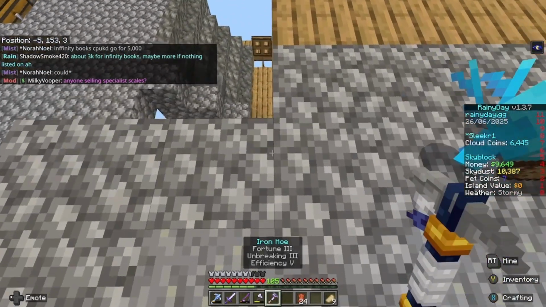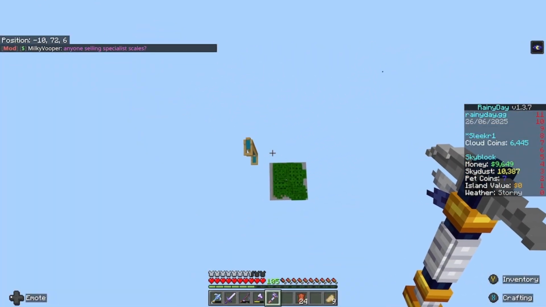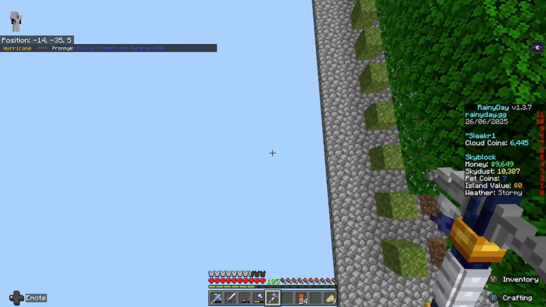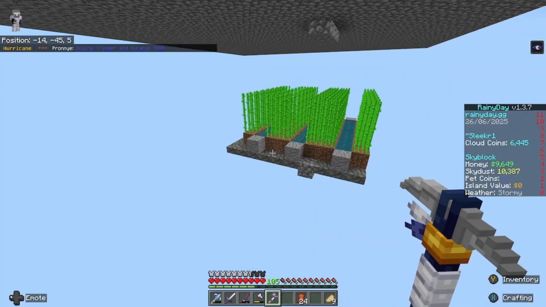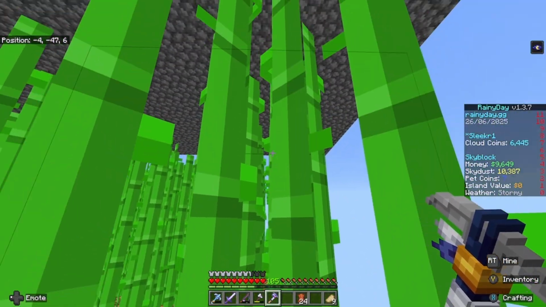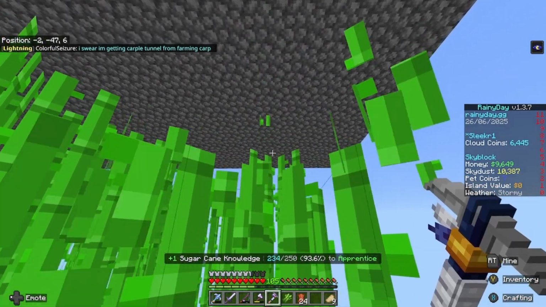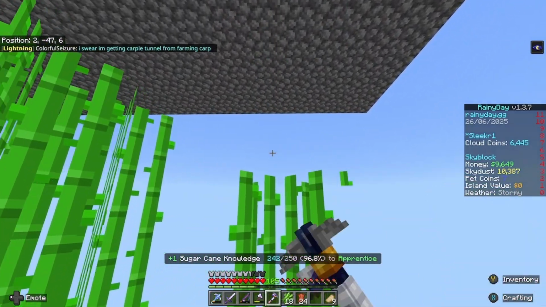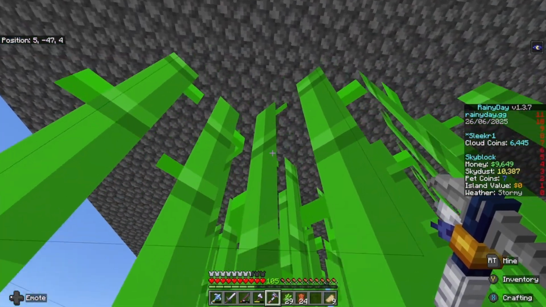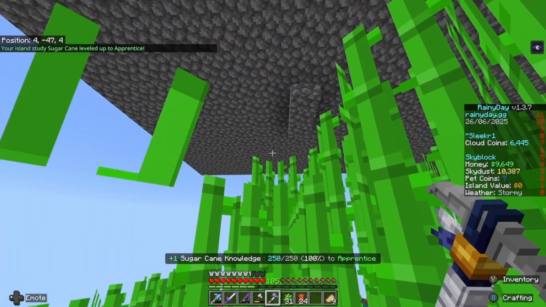Okay, so got all of my stuff. I come down to here. Alright, so I need to grab some of this. I do want to make this bigger. I haven't really been concentrating too much on this, but now that I've got my moss farm, I do want to make this bigger. So what I will be doing is probably just replacing all the dirt, because I don't need dirt for this.